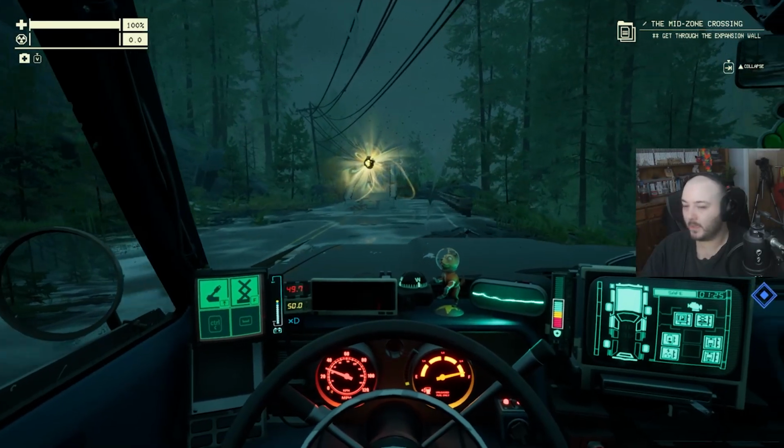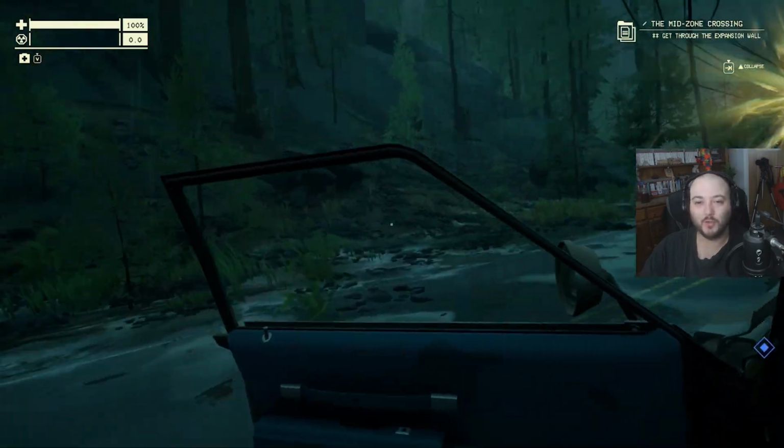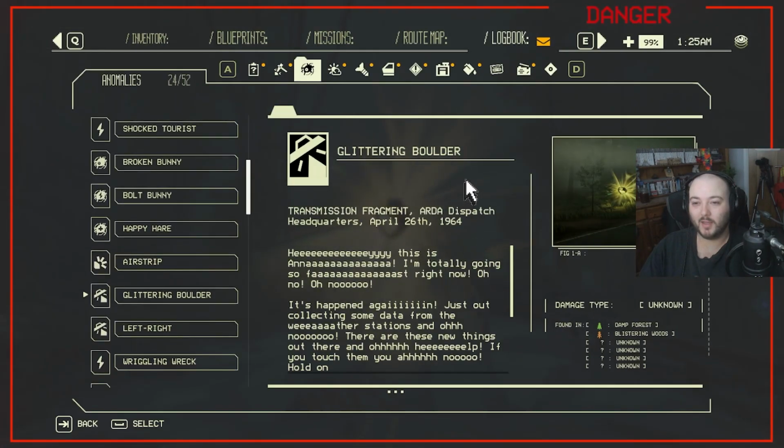Right, this here, glittering boulder. I have not spoken about this yet. Oh, it's on a ramp. Oh, I have to. I'm sorry, I have to. So if people don't know this glittering boulder, what this does, you drive through it, and you go super fast. I'm guessing this is what this person's going to say here.